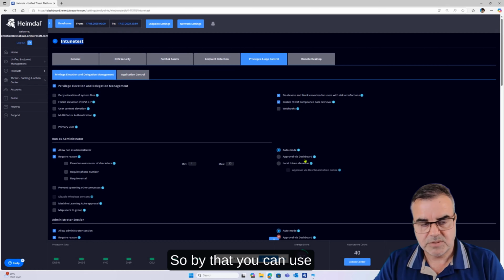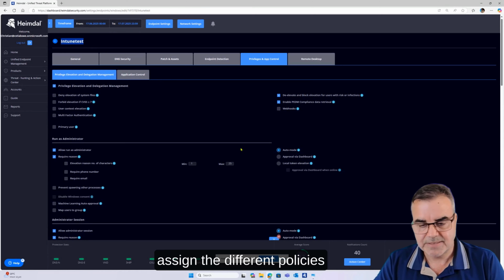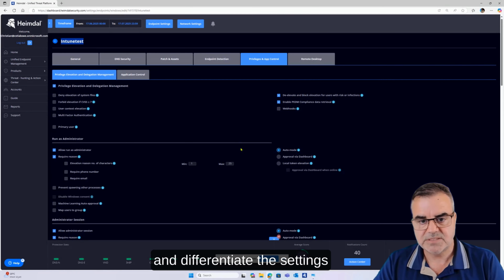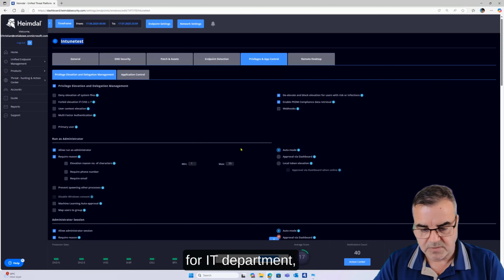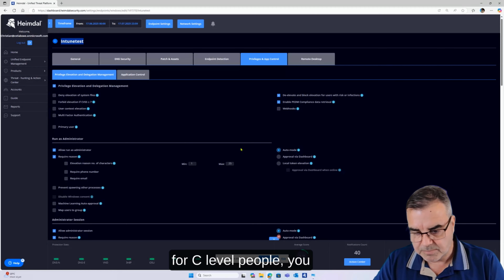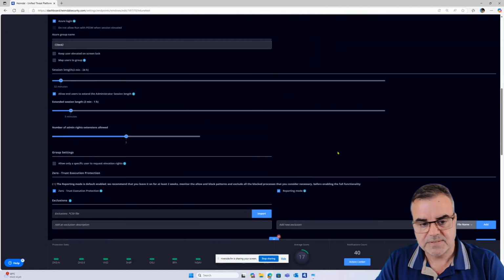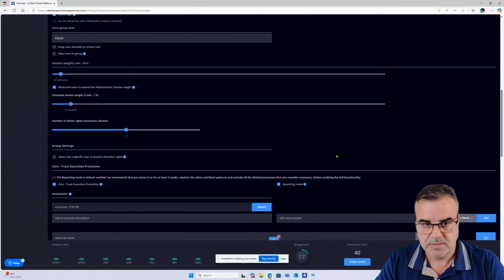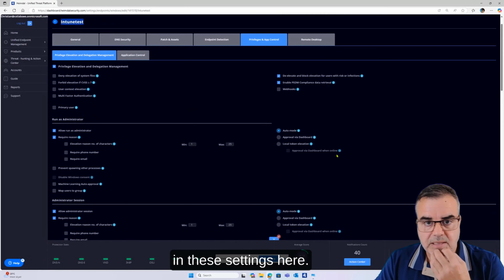So by that, you can use, for example, AD or Azure AD to assign the different policies and differentiate the settings for the different groups. You could create a policy for the IT department, you could create a policy for C-level people, you could create a policy for developers and so on, and then differentiate the settings here to achieve what each group requires.